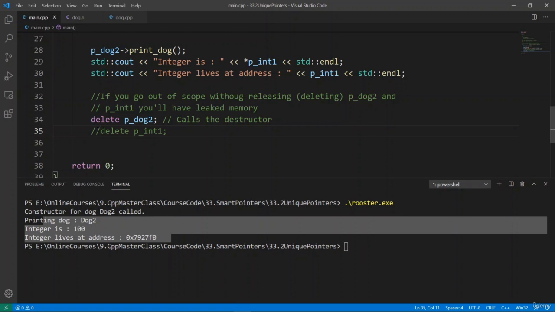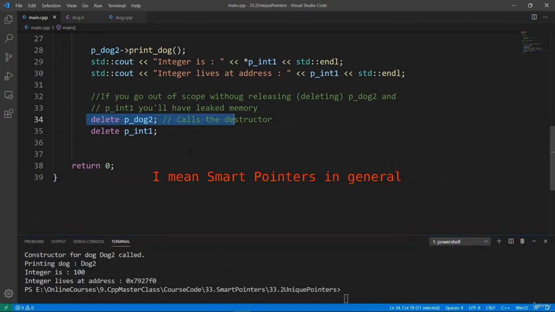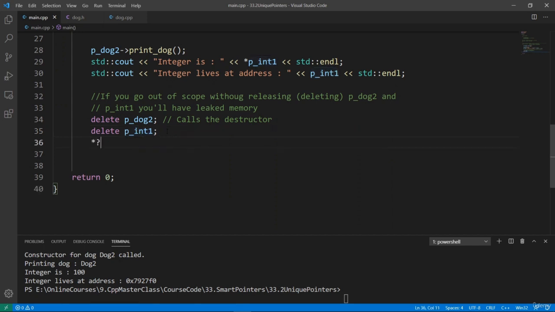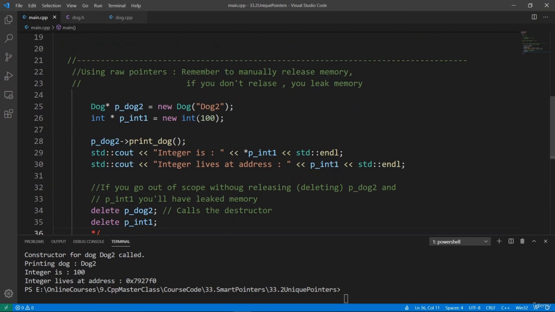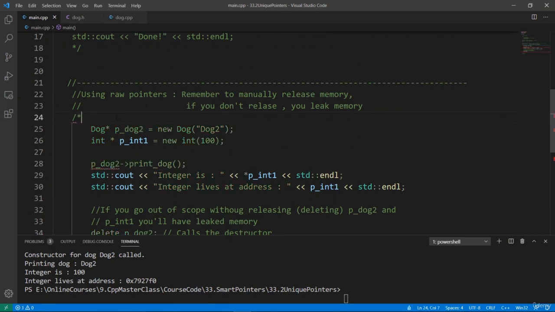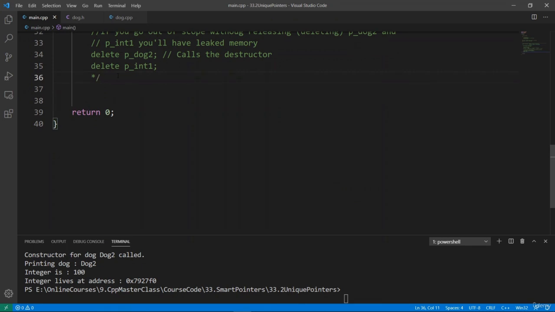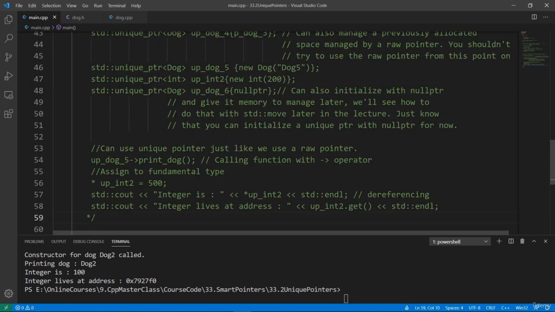If you happen to be doing a really complex application and these pointers are really being spread across multiple files, it is really easy to forget to release memory like this. And this is really where unique pointers are going to shine, or smart pointers in general. Because the core design principle for smart pointers is to automatically release memory for you without having to call the delete operator explicitly yourself. So let's comment this out and really show you that we can use unique pointers to make this easy. We're going to comment this out. And then we are going to bring in code that uses unique pointers to make things easier.